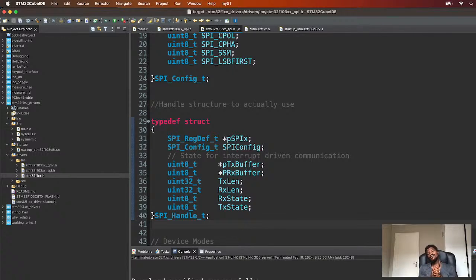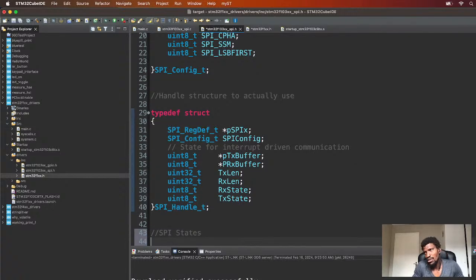And then we need to add some states so that we can actually use it. So the SPI states. Define, I think this we can set as 0.